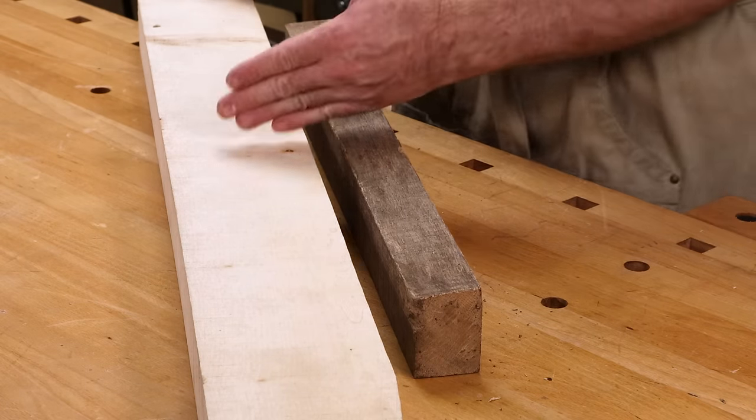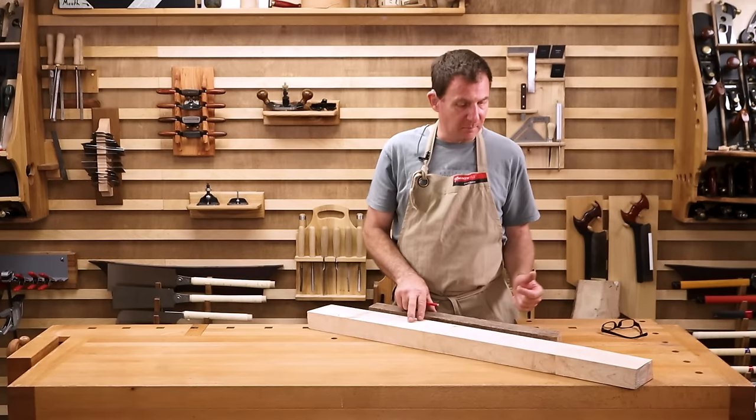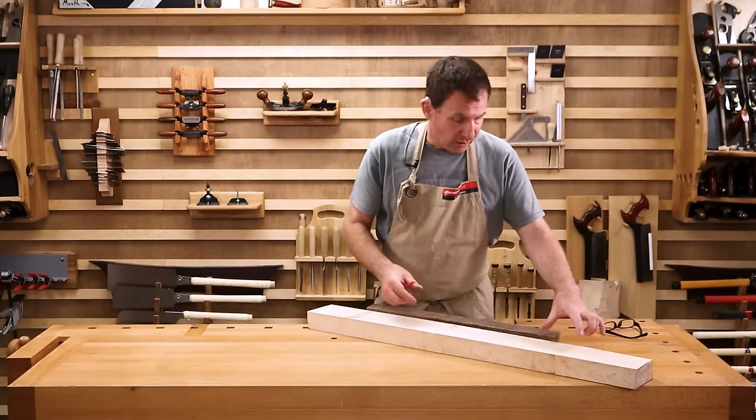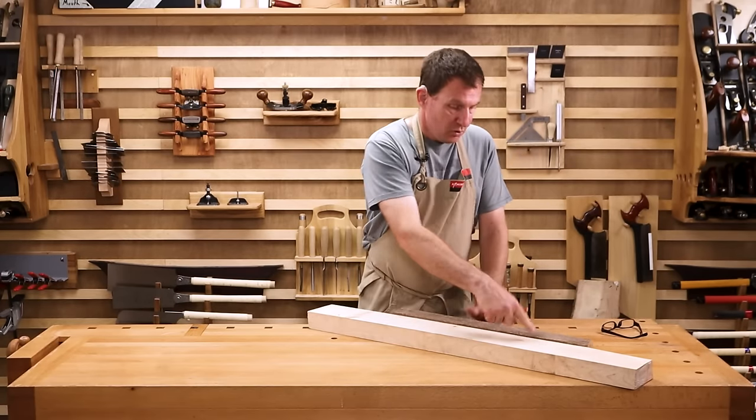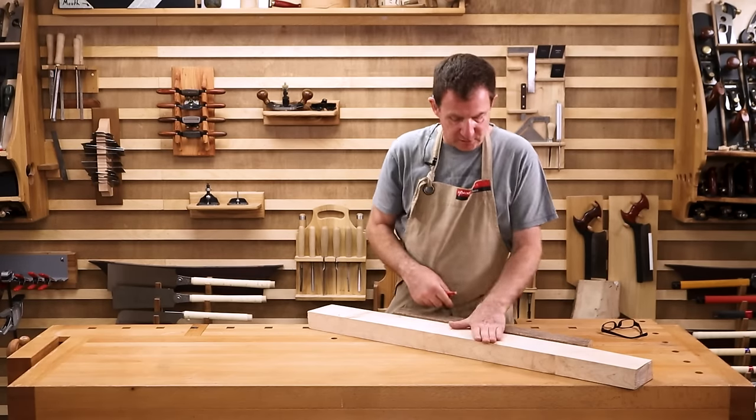So we're going to cut this to make two bits. We'll probably lose that section on the end in a second. And we're going to make something like a chopping board. So we will have sycamore, oak, and another sycamore bit on the edge. All right, so we're going to have to plane this flat.